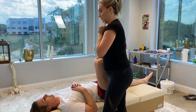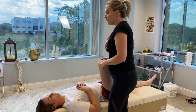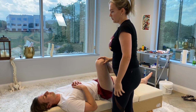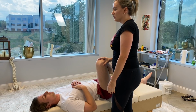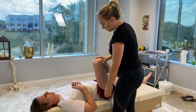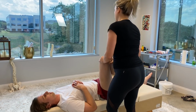So I want to suggest things like yoga, okay, and maybe stretching. Because if it was something permanent, then it wouldn't matter how much we do this. Because I've worked on some people where the scar tissue is so thick, there's no change with something simple like that. This is a change, a noticeable change. That's good. Sometimes we can stretch the back. Sometimes we can recruit other muscles. Okay.